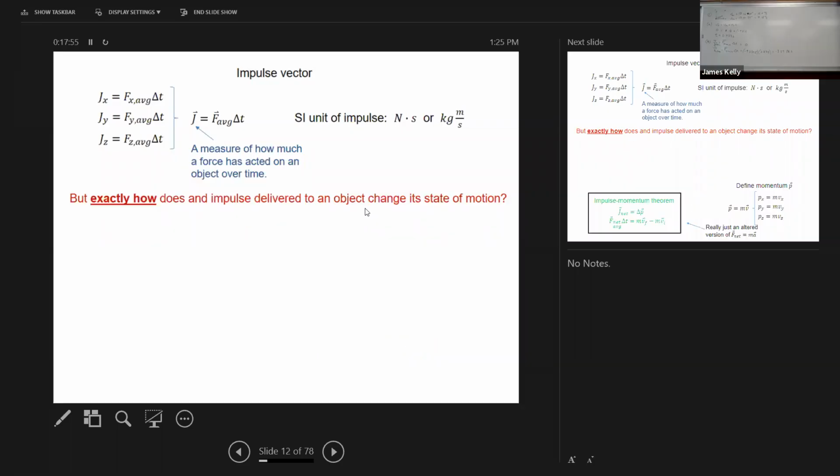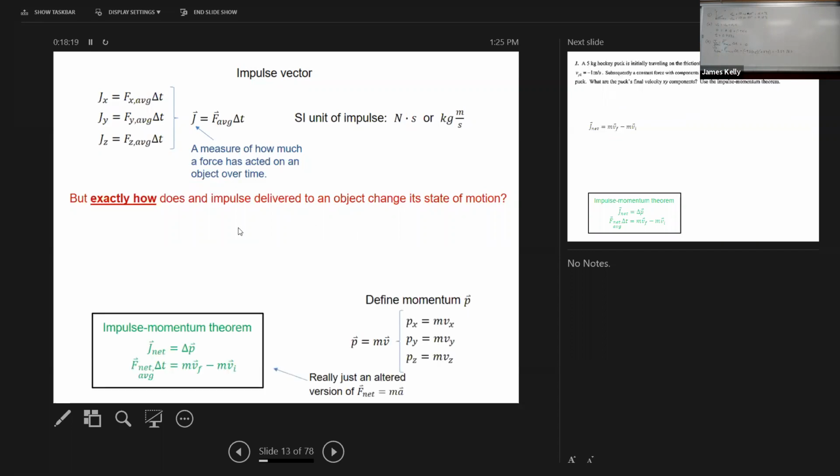Okay, now, the way I set this up, and I'm not sure if Giancarlo does it the same way, is I kind of motivated the impulse like the area under the F versus t curve. It seems it has a big effect on how much of a change in velocity the object's going to have, but we want to find out exactly what that relationship is now. And this is one of those things I'm just going to skip in our classroom discussion. If you want the details, they were all in the video. There's a little derivation that went on here. But the upshot is that the relationship between impulse and how the state of motion of the object changes is called the impulse momentum theorem.